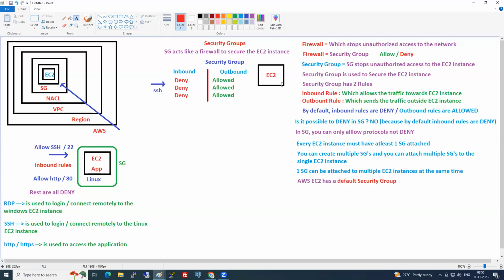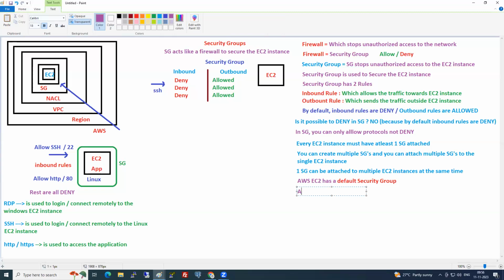That is a certification question. A brand new security group: all inbound rules are deny and outbound rules are allowed.